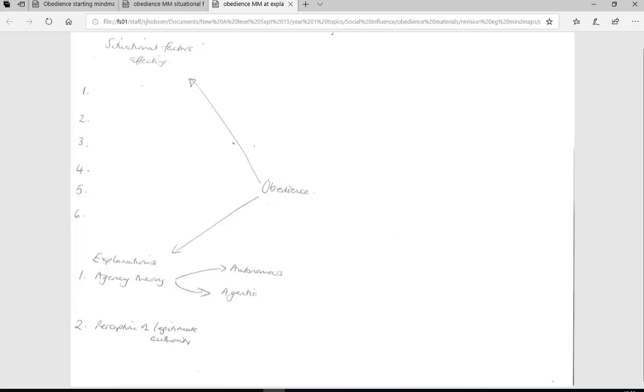On the other hand, we have the agentic state. So if we run through those, with the agentic state, there are various things. We could also include the gradual shift. Milgram had them going from 15 volts, just in small increments, 15 volts, 30 volts, 45 volts, and so on. And that made a difference. That's the kind of foot in the door technique. So we had that as one scenario.